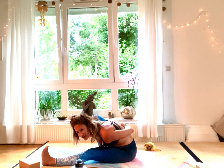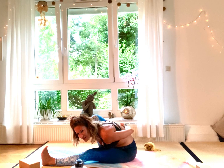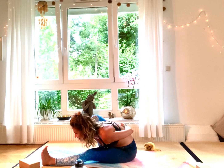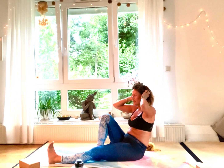Here you can notice that your right bum is lifted. So it's just your left sit bone on the mat for another 3 and 2 and 1. Then inhale, let go. And then stretch out your right knee. And we're doing the other side straight away.